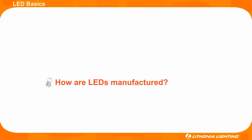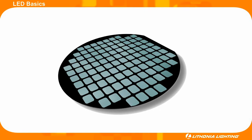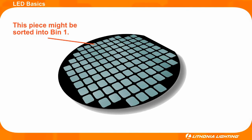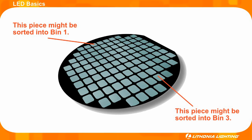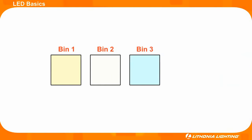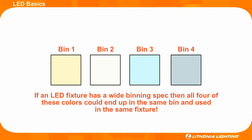To understand binning, it is necessary to know a little bit about how LEDs are manufactured. First, the diode crystal is grown in a giant wafer. This giant wafer is then cut into smaller pieces, which eventually are used in the diode component of the LED. Even though all pieces cut from a single wafer are made from the same material, they are not all the same. A piece cut from one end of the wafer might have a different lumen output and a different color than a piece cut from the other end. This is why buying LED fixtures from a reputable manufacturer that uses a narrow binning spec is so critical. It is also important to understand that while a smaller binning spec increases the quality and consistency of the light emitted, it also increases the cost of the fixture.